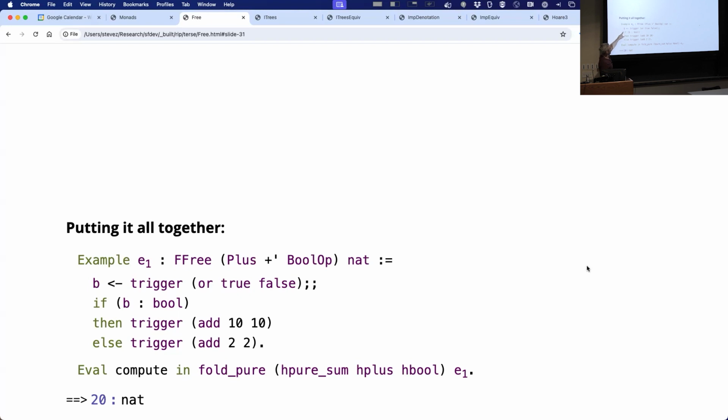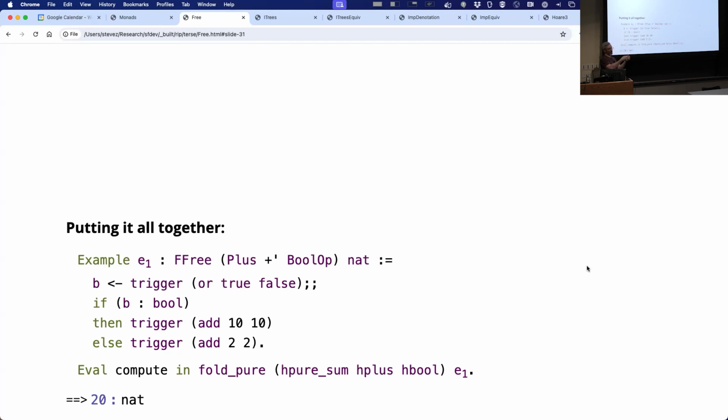In this particular case, we compute the OR of true and false, name that B, do a Coq meta-level conditional test on the result of that Boolean.